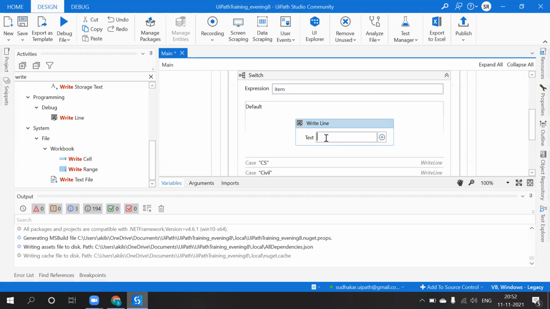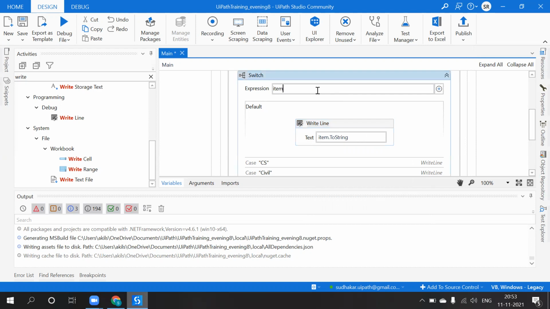So if those departments I did not mention, then the value doesn't match, and it will go to the default case. Okay, that is the value of default.